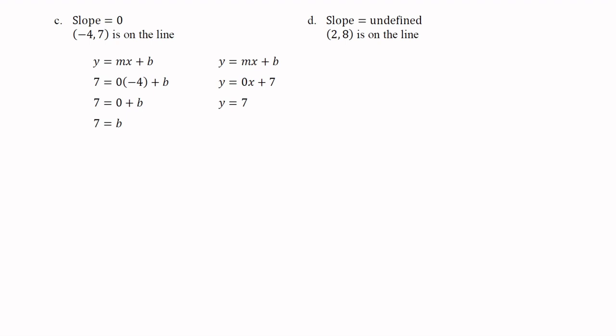If our slope is undefined, then we're going to have a vertical line. And that vertical line means that we are going to have that vertical line at an x value, and all the x values will be stacked on each other. Okay? So since every x along that line is going to be the same, then we can simply take the x out of our point, which is 2, and write the equation x equals 2.